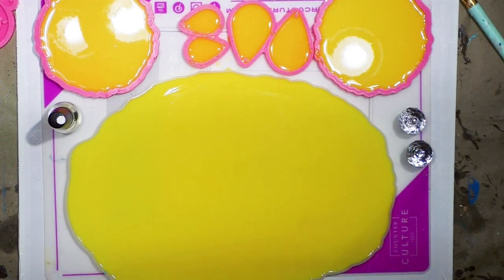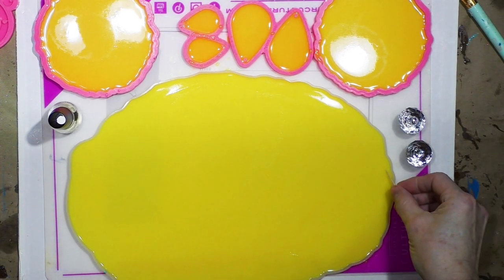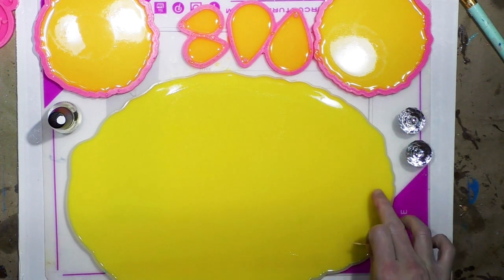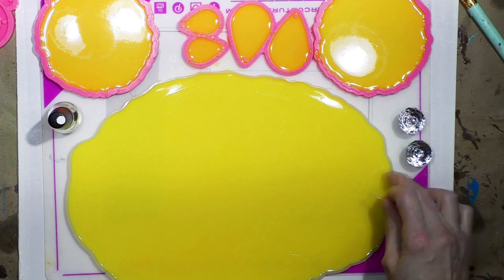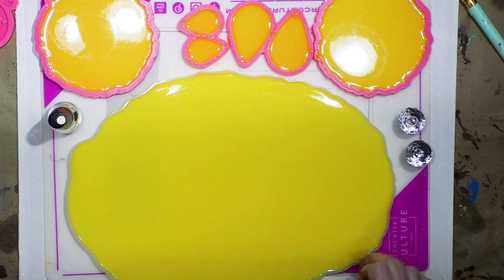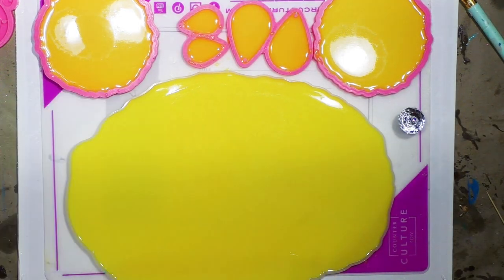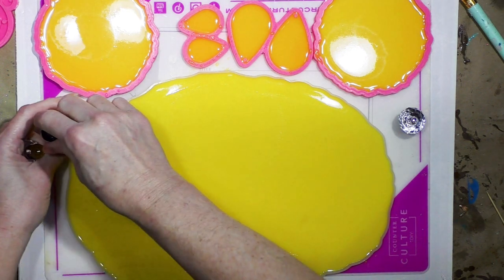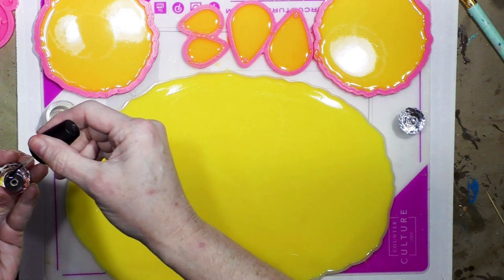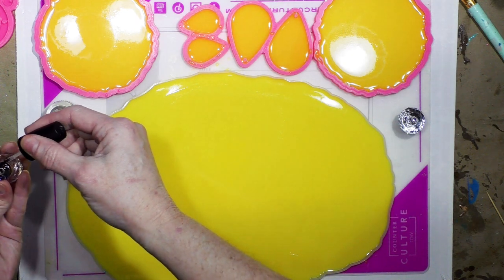Okay, it's been about 50 minutes, and usually what happens is you can touch it up to about the last inch. Actually, I can touch both of those. It's already set up. It's still very warm, but I'm going to go ahead and put my clear nail polish down to glue these knobs. It's just clear fingernail polish. Instead of using a glue, I just use this.